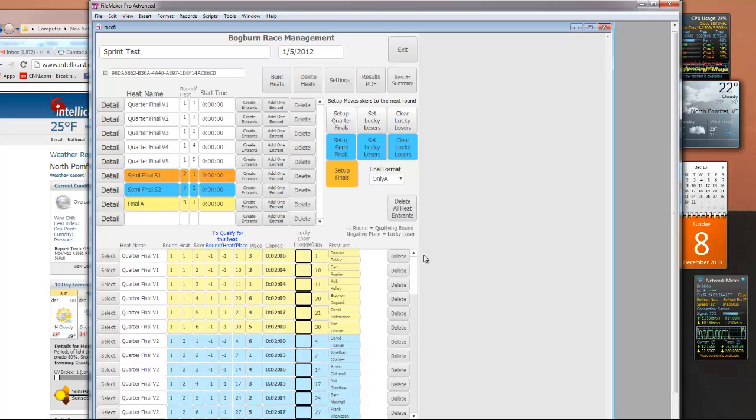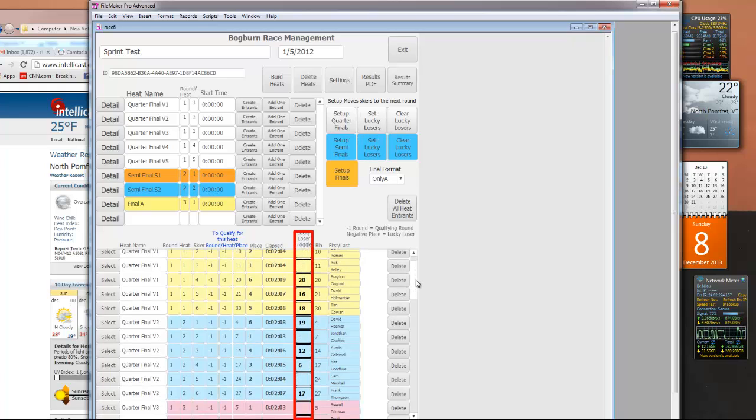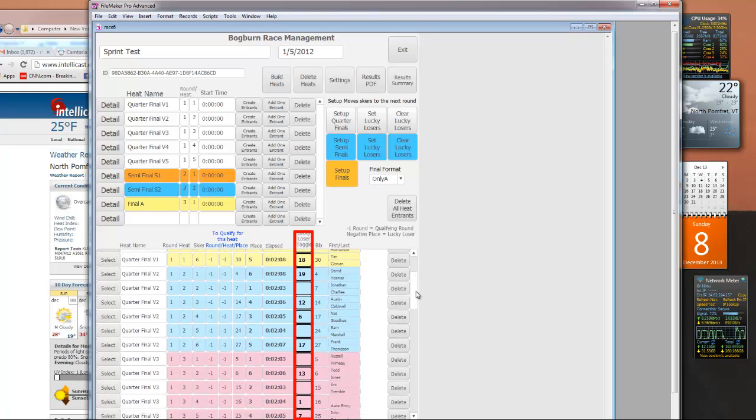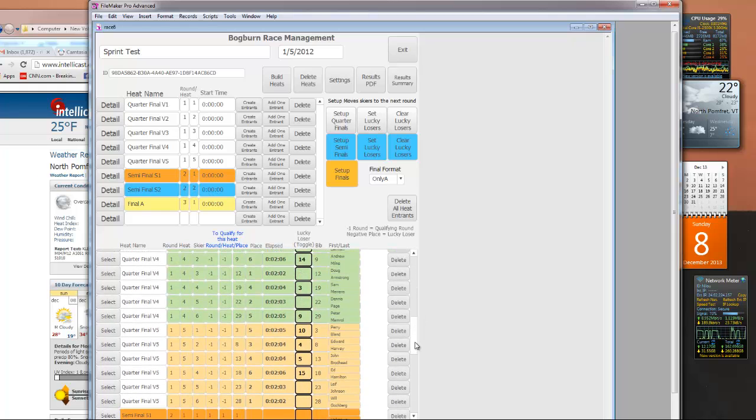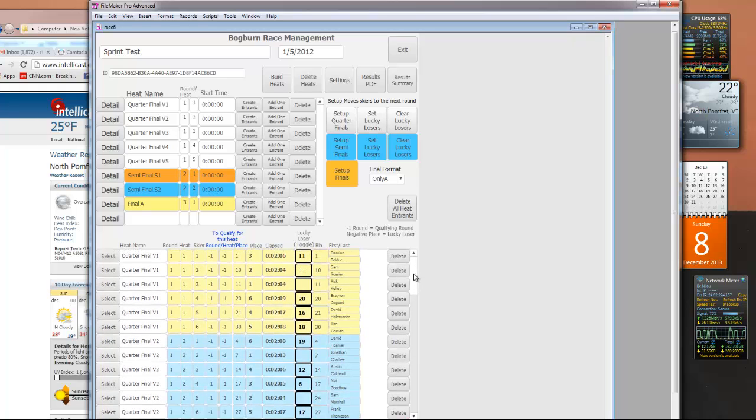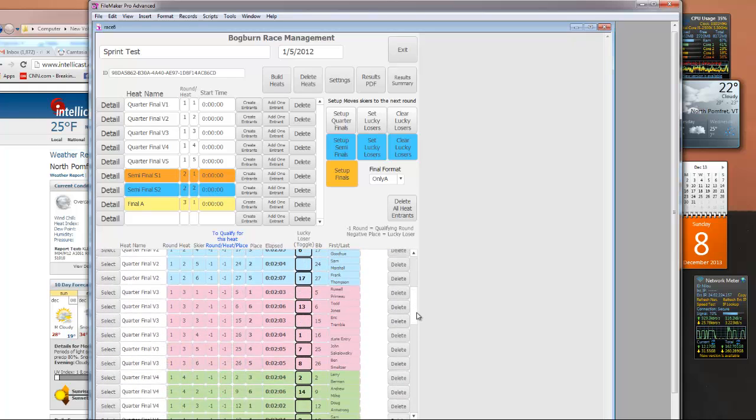So the next thing I want to do is, since I am using lucky losers, I'm going to select Set Lucky Losers. Now what this does is it uses this column here, the lucky loser column, and actually orders all of the skiers from places 3 through 6 in the order that they finish. And you can see that the top non-qualifier, the top person in 3rd place, was in the 3rd heat here, and if we can also scroll down and find who the next place was. So this is the universe of people that are going to be used to pick the lucky losers, and you can see here it is the person in the 4th quarterfinal who is the 2nd lucky loser.